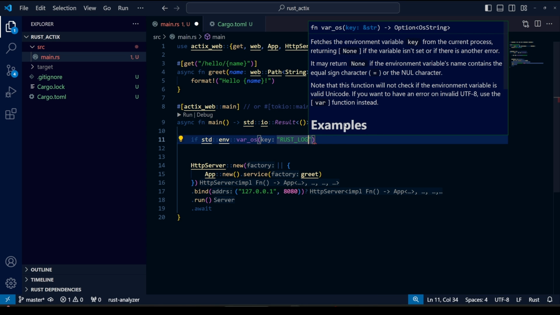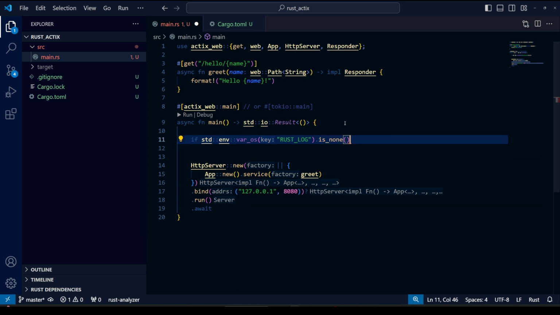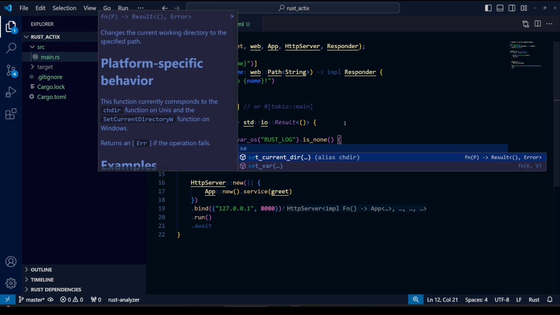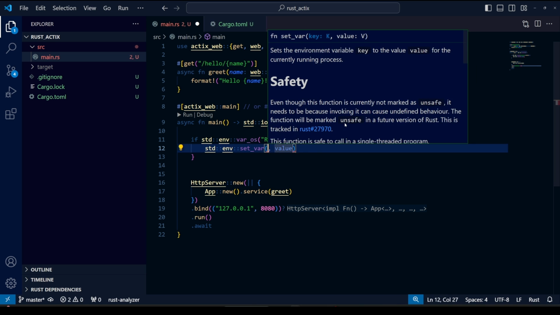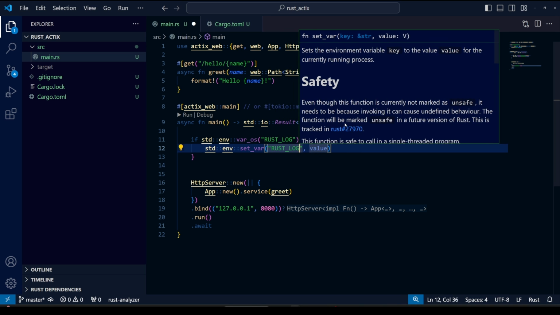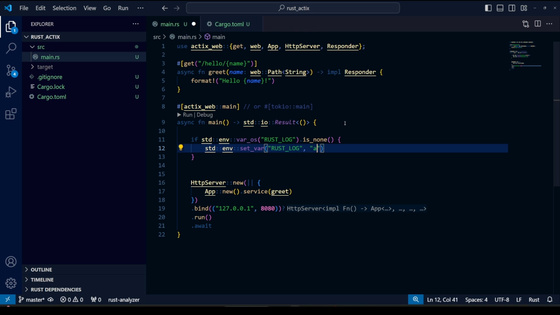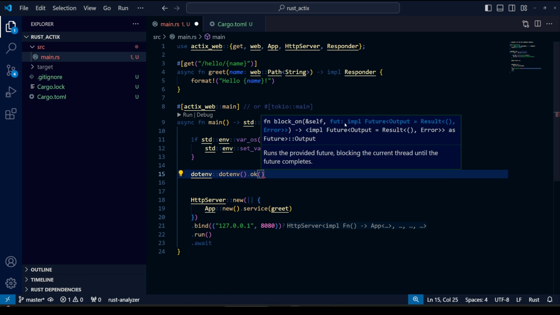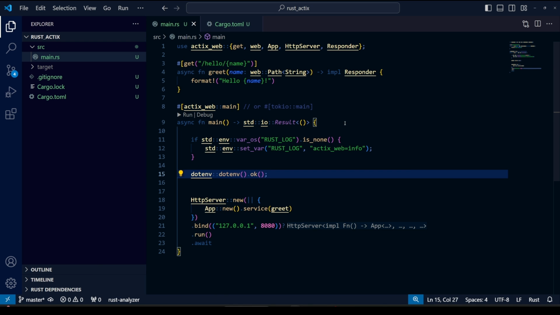If RUST_LOG is none, then we will set that RUST_LOG variable. Next, we will initialize dotenv. And finally, we'll do env_logger init.